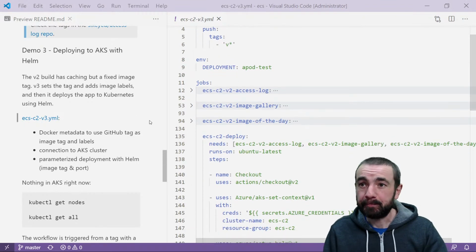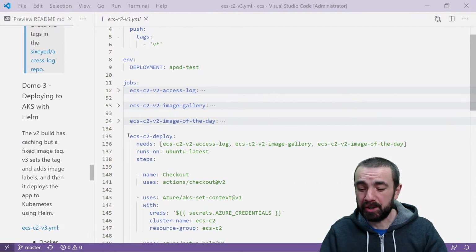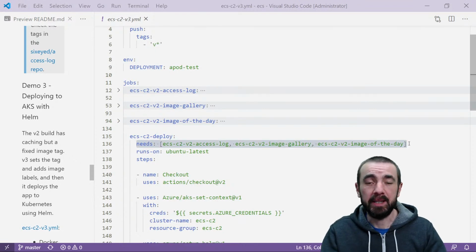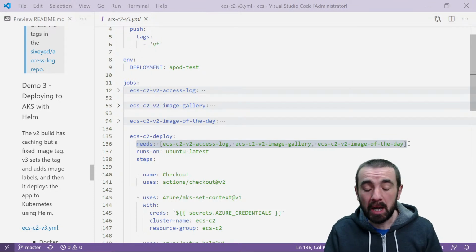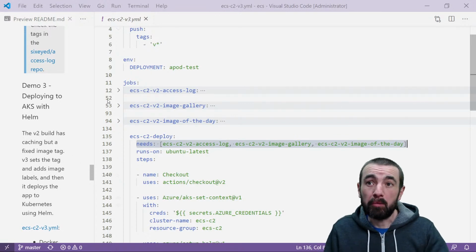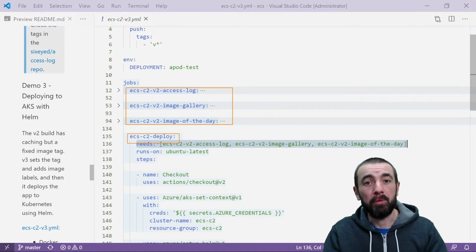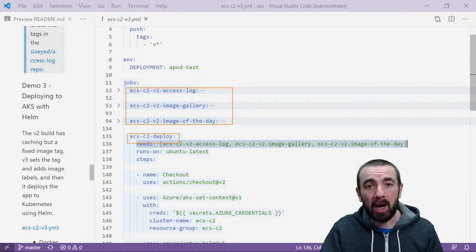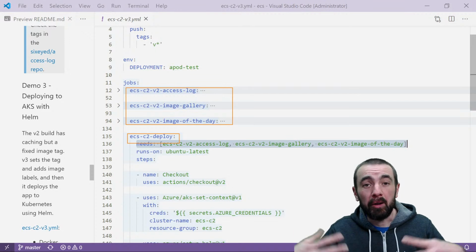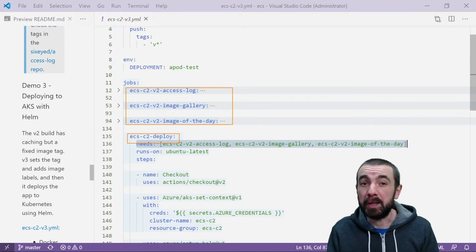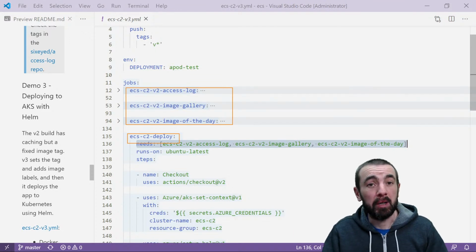So inside here, I'm specifying for my deployment section, this is the new section. I'm specifying that this depends on the other 3 having completed. So these jobs, each of them can run independently. We've seen that the build jobs all run in parallel. We had that in the last build. So with this build, these 3 will run in parallel. And when they complete, then this one can start. So they're all going to fire off, and when all of them have finished, then I'll do my deployment. I have to structure it like that because my deployment requires all 3 of those. So I'm going to make sure I've got the latest builds before I work on them.